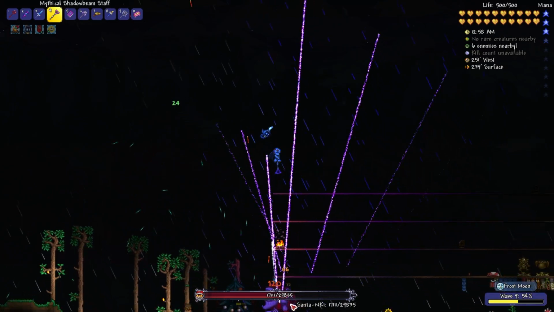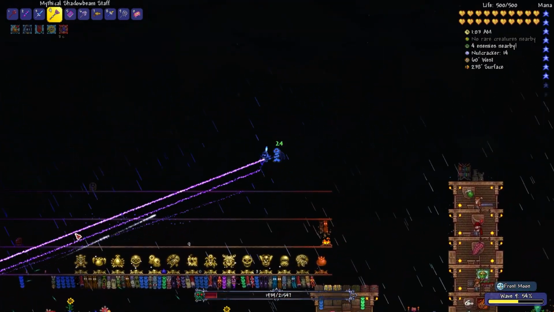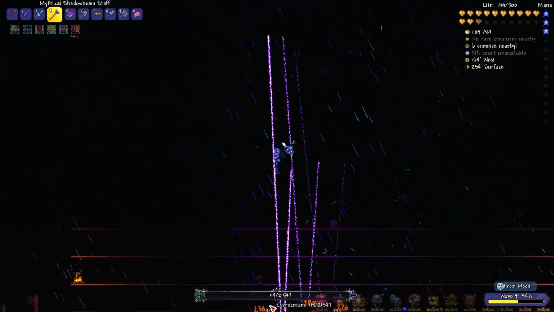The combination of the robotic Santas and the evil Christmas trees is a lot to handle. They shoot out so many projectiles, and all of their projectiles are really small. They're hard to see and hard to dodge.